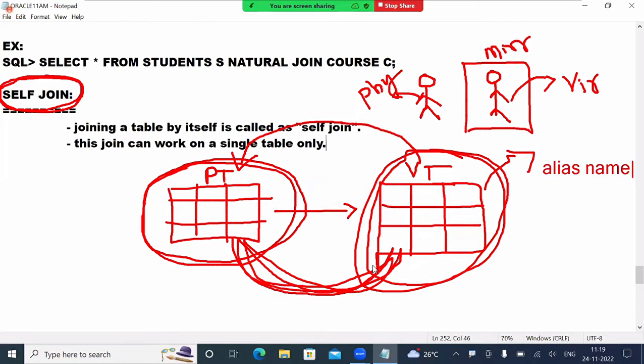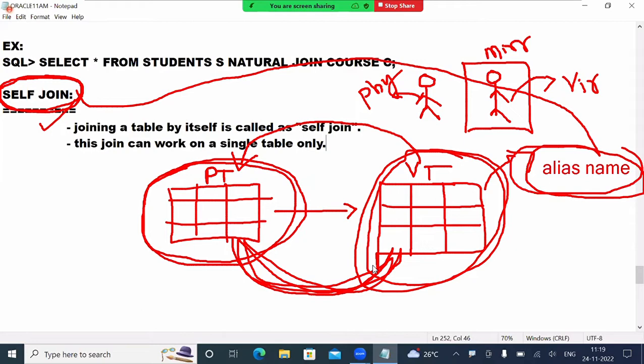So what's the point here? Whenever I want to implement the self-join mechanism, I must create an alias name. Without an alias name, you cannot implement a self-join mechanism.